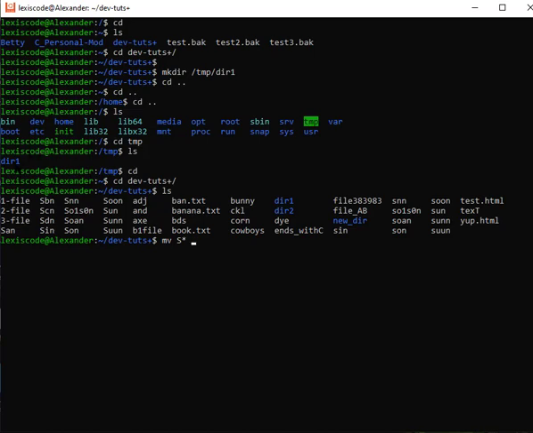So I have to specify the relative directory of where dir1 is located. And where is it located? It's located in the root. Then from the root, inside the directory tmp. So the tmp has the directory dir1. All right, so that is how to move. That means we are moving all the files that start with s, that are within our dev.plus, inside the dir1 directory.